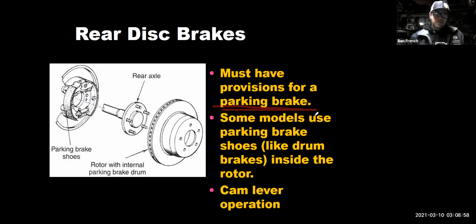So if I have disc brakes all the way around, I have to have some way to make a working parking brake. So for this particular one pictured here, this would be like an older Corvette, they had a mini drum brake on the inside of the hat area of the rotor. And this drum brake was just for the parking brake only. Other designs, like on my Miata, will have an overly complicated brake caliper that has like a little screw assembly in there that you got to deal with to have a mechanical parking brake. So parking brakes operate off of mechanical means, some type of levers and cables there. And that's why they usually don't work as well as the hydraulic brakes do. So anyways, that's one style of a parking brake mechanism on a disc brake vehicle, and that particular one uses a little drum. Kind of interesting.